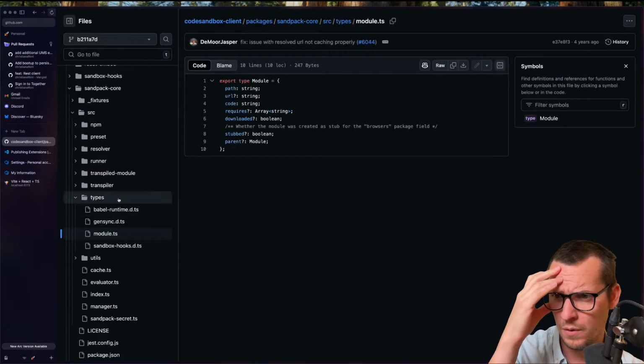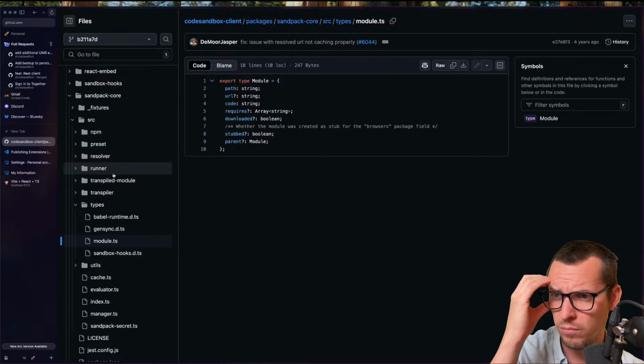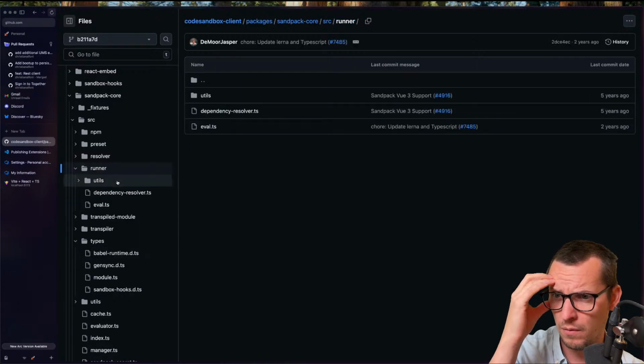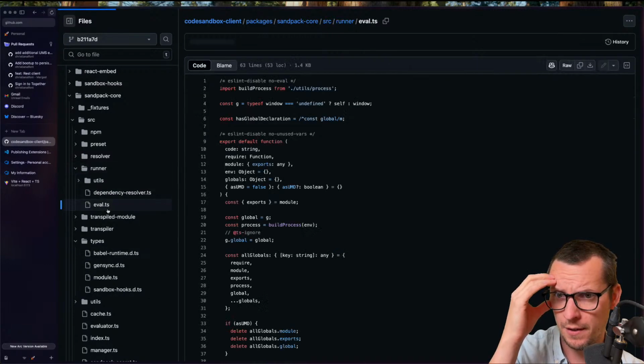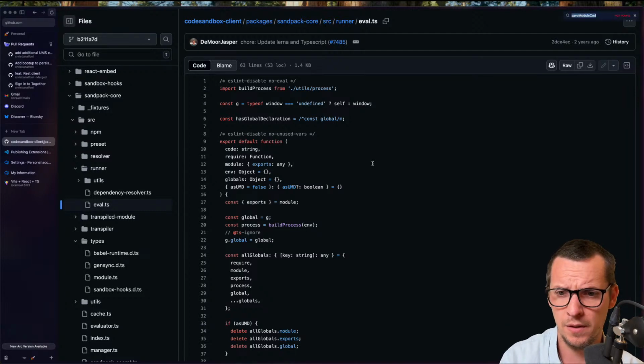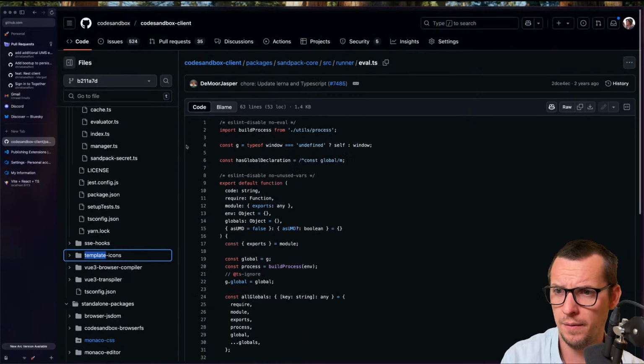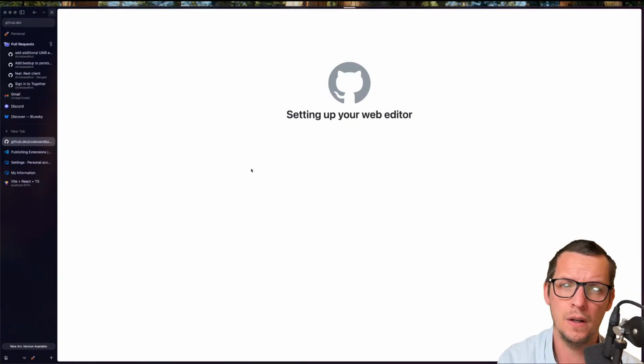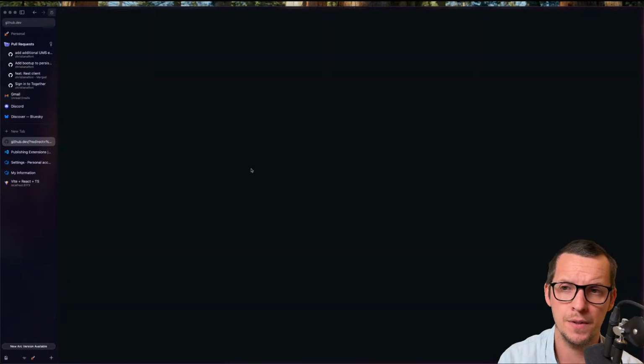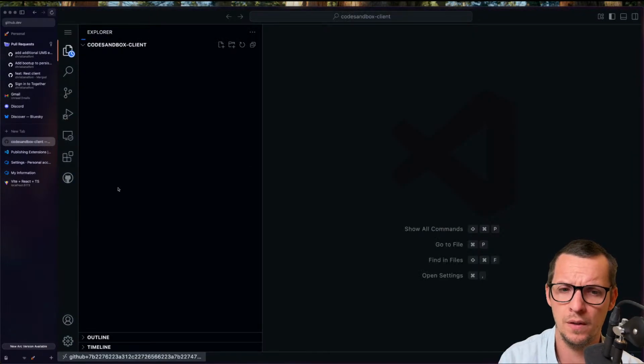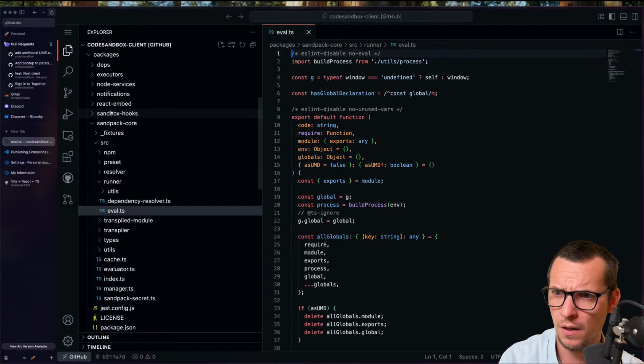Module? No. Runner. Eval. Do we have something called templates here? Okay, let me see if this one's actually able to load it. It's a huge project.